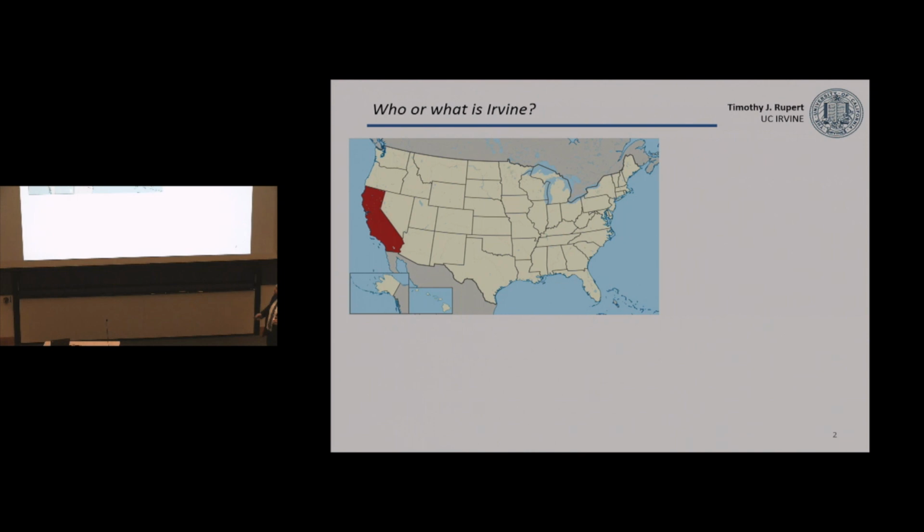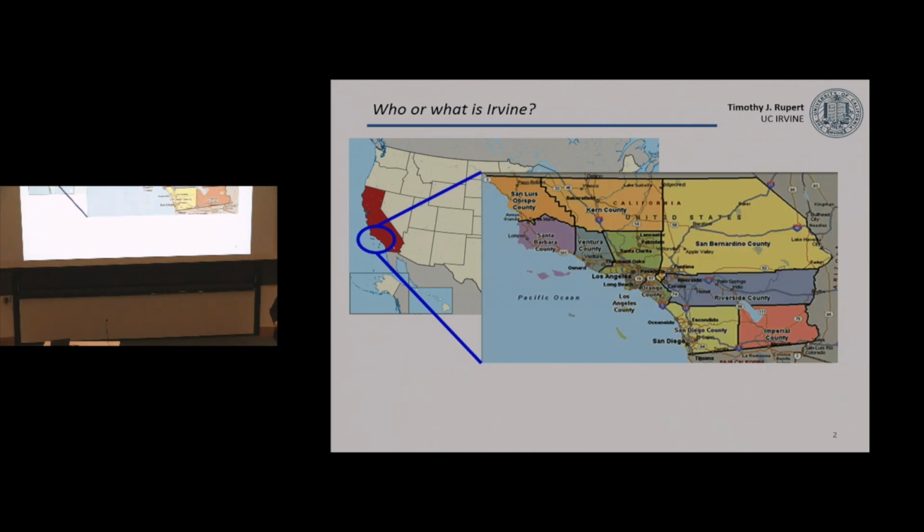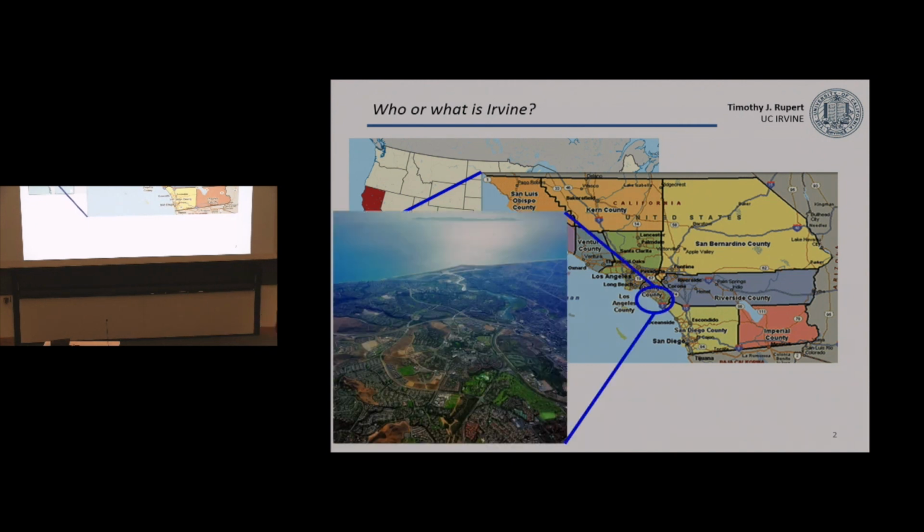It's in California. We all know where that is, and it's in Southern California. So if you look on a map, you want to look for the big blob near LA, and if you zoom in a little bit, you'll notice that just beneath LA is Orange County, okay? And right smack in the middle of that is the campus of University of California, Irvine. So this is an outline of our campus right here. I live right over here. Don't look me up and come find me. Give me a call first.